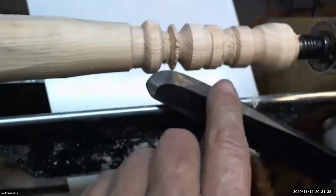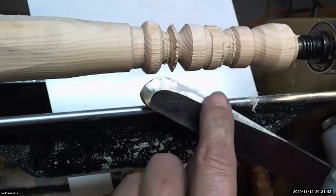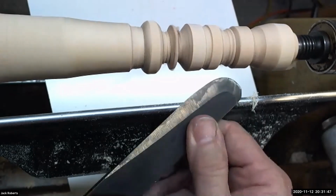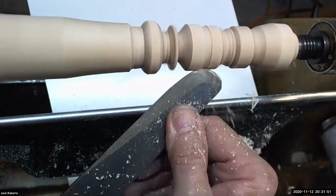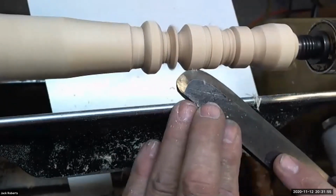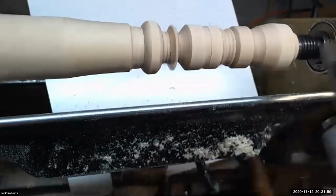Because all we're doing when we sharpen it is we're pulling a burr on it. And so we have a burr one way or we have a burr the other way. Now, let's see. This one's sharpened to cut this way, I'm pretty sure. So when we flip it this way where there's not a burr, we'll get a little bit. But see, that's not really cutting. This is cutting.